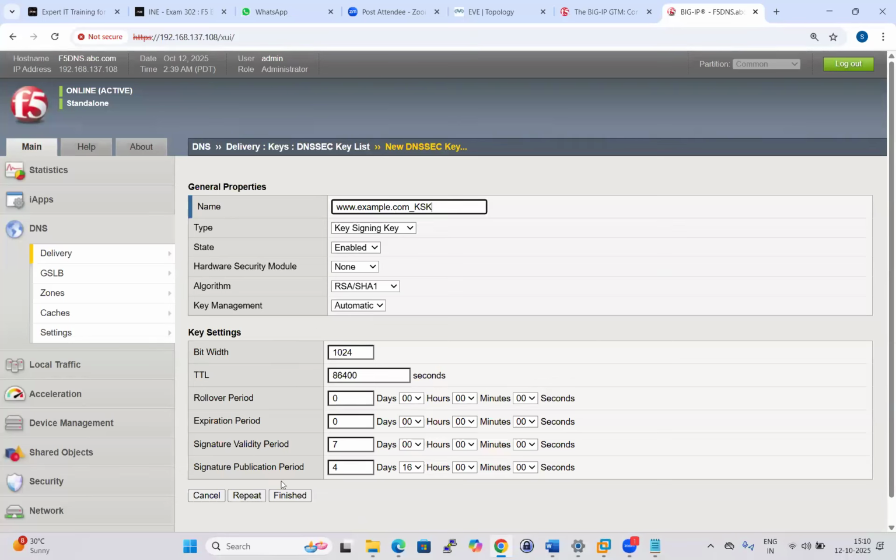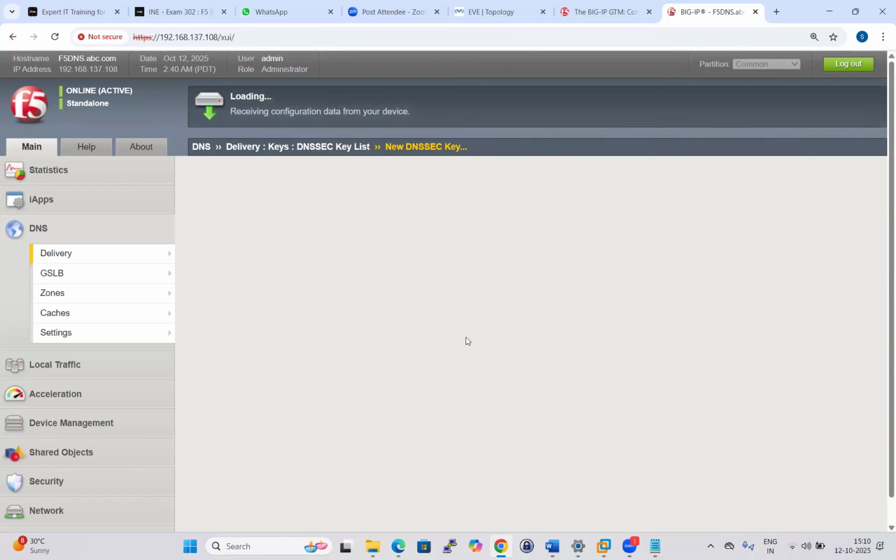After some time the key is going to expire. The expiration period here is 0, but we can mention when this key is going to expire. Generally we keep it for 1 year. And the rollover period: after this time we need to create the key again, after this 365. So this setting generally we need to discuss. The bit length is fine, and we can just finish it.